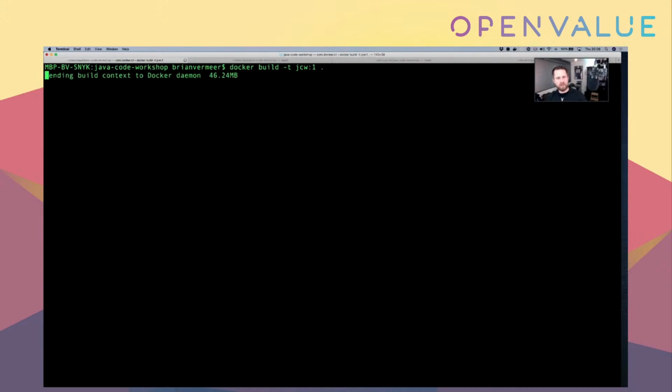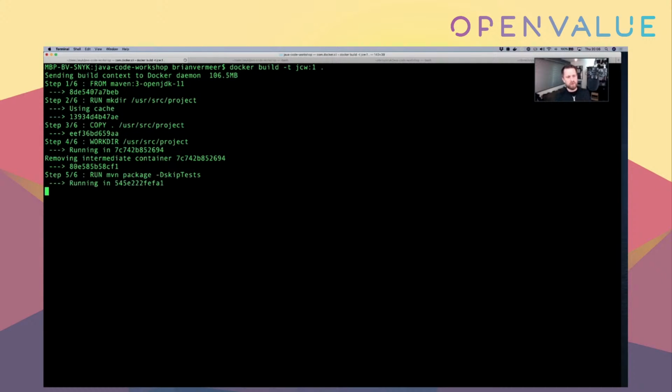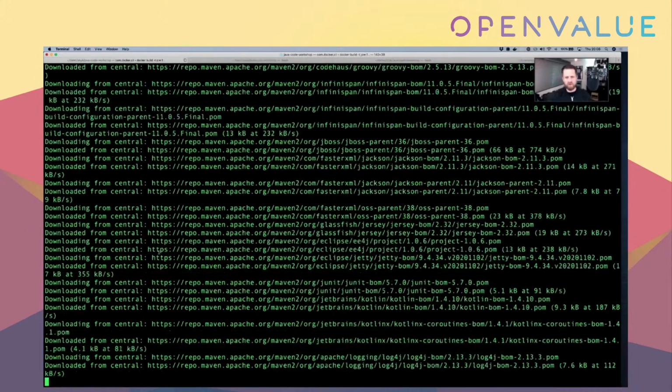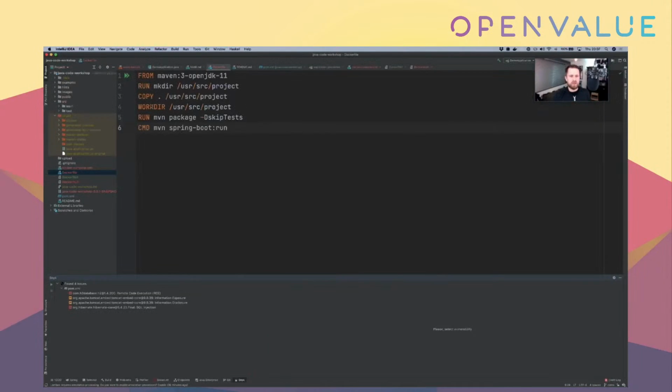Now let's see how it works. And I already have the images that it is based upon, so it doesn't need to take a lot of time. But let's go back to the image definition first, because now it's downloading all sorts of things from Maven. But if we look at this image declaration, we see a few things that are interesting to us. OpenJDK, Maven. And then we use Maven to run your Spring Boot application. So basically what you do is you download the whole JDK, you put your code in it, you use Maven to compile and build the code to an executable, or well, in this case, an executable jar, and you use Maven again to run it.